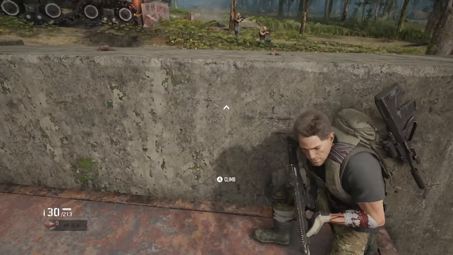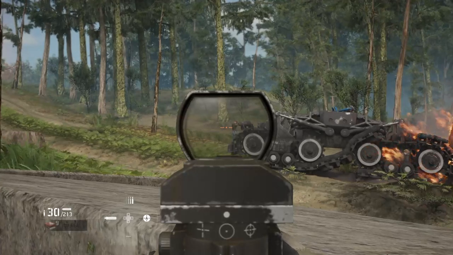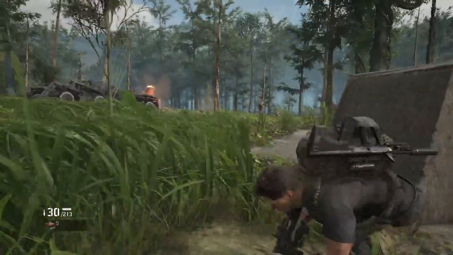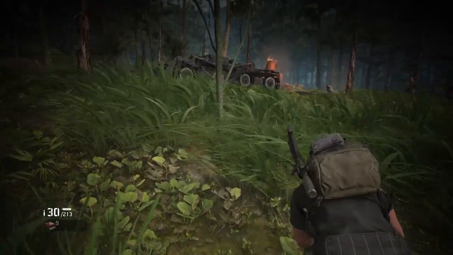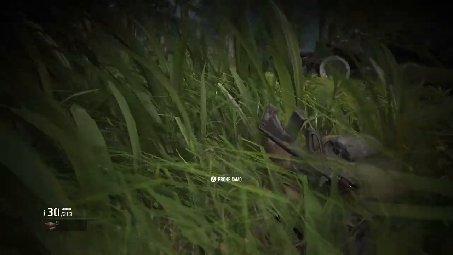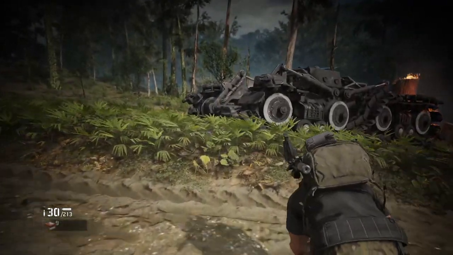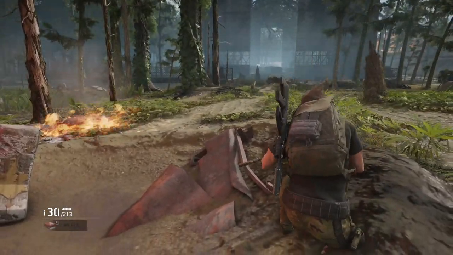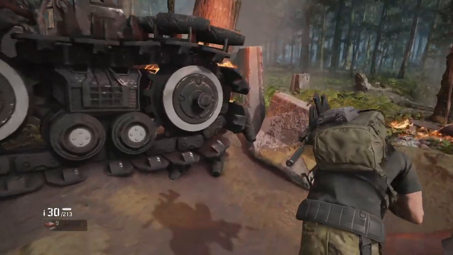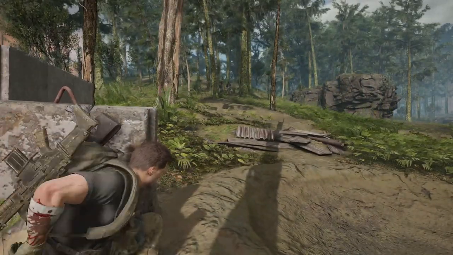Alamak, macam ramai lagi. Wih, ramai lagi tu. Sana ada lagi. Sini ada. Come on, I want a stealth. Stealth. I can kill all you guys. Dalam tu ada orang lagi. We are summoning.